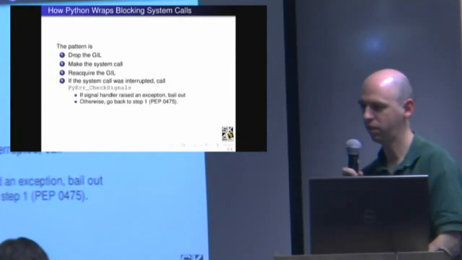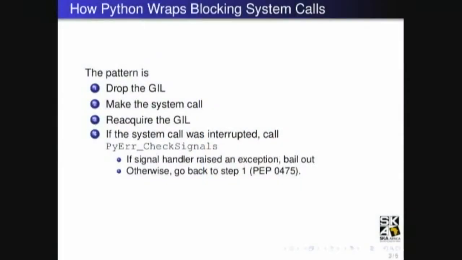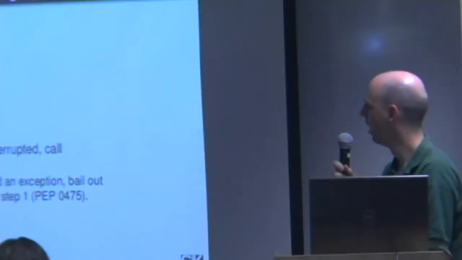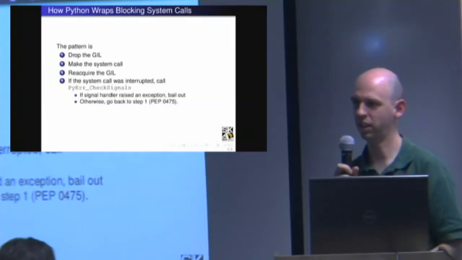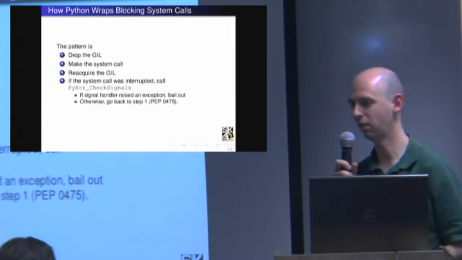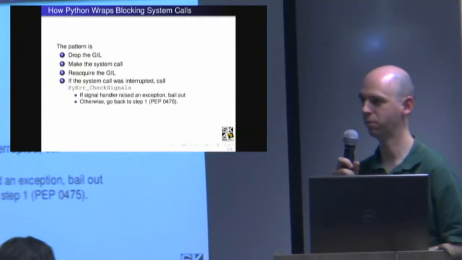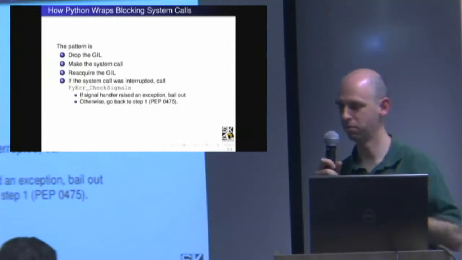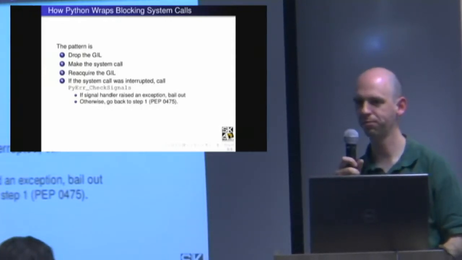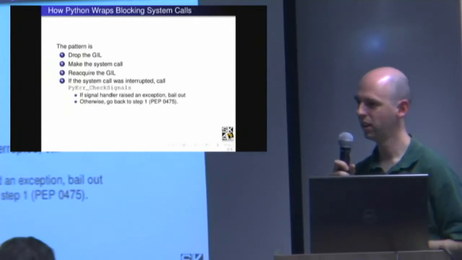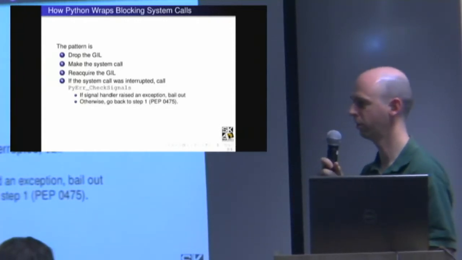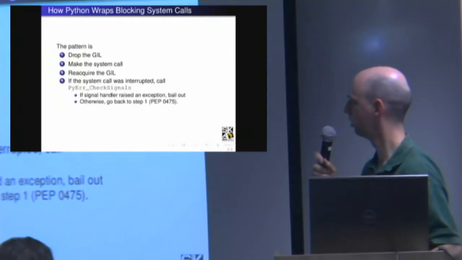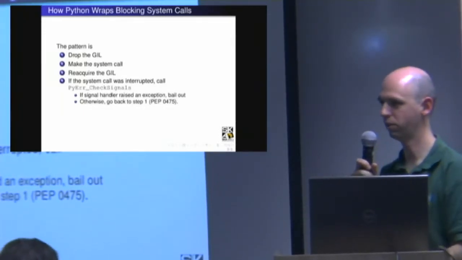So it all comes down to blocking system calls. If you've ever got your gloves out and dug into what happens inside, particularly CPython, I don't really know anything about PyPy. If you have some sort of blocking system call, particularly, say, reading from a network socket, or even just saying, wait until a network connection arrives for me to process, the general pattern that happens is you drop into some C code, which drops the global interpreter lock. And that's to let other Python threads keep doing useful stuff while you're just waiting for this blocking system call. Then you make the system call, then you take the lock again to make sure you can safely call Python stuff again.